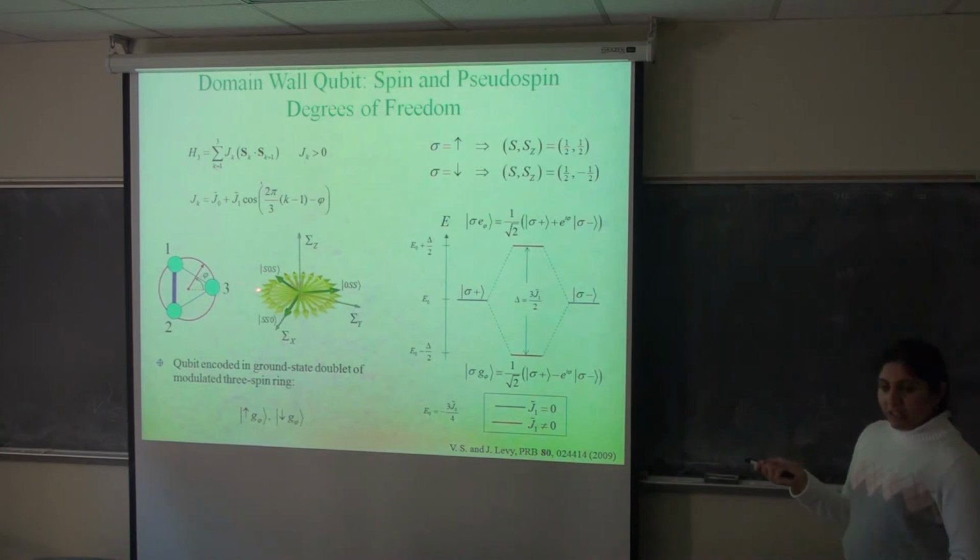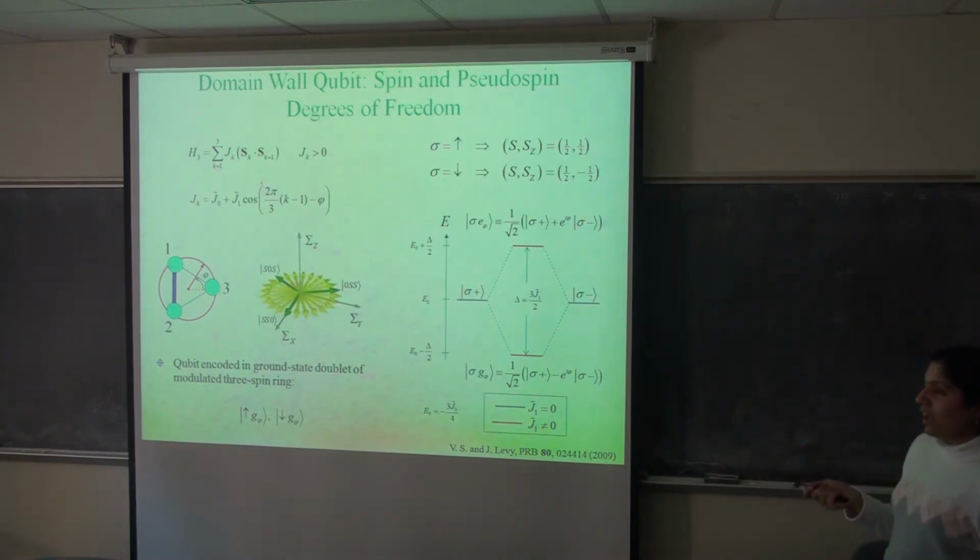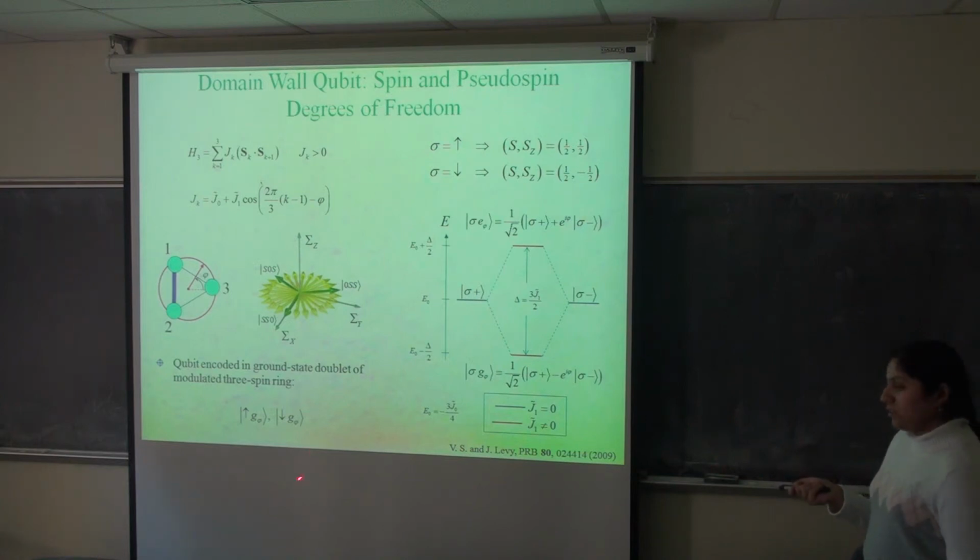So without this modulation of the exchange, the spin triangle has a 4-fold degenerate spin 1/2 ground state with 2 possible z components, which we call spin up and spin down, and which are each associated with 2 states that define a pseudospin. So modulating this exchange causes a splitting into ground and excited states within each pseudospin space. And the spin triangle now has a ground state doublet that serves as a single qubit, and which is also protected by the finite energy gap that's independent of the domain wall position phi.